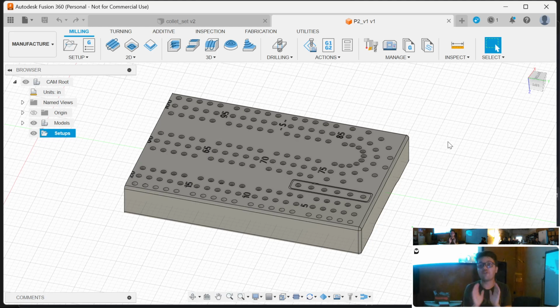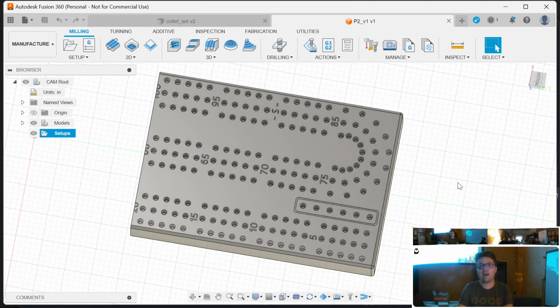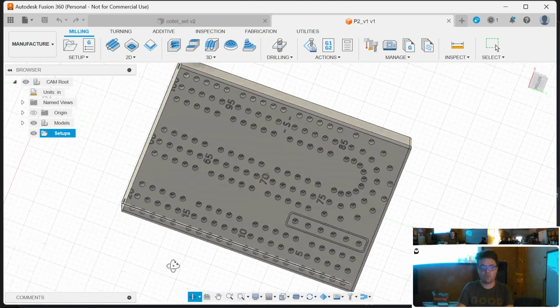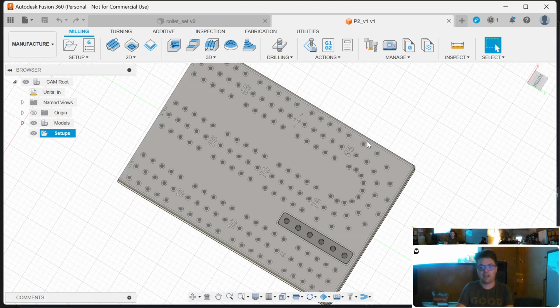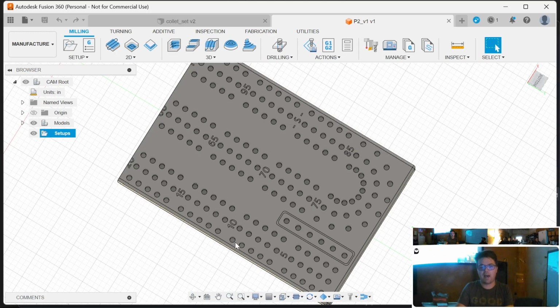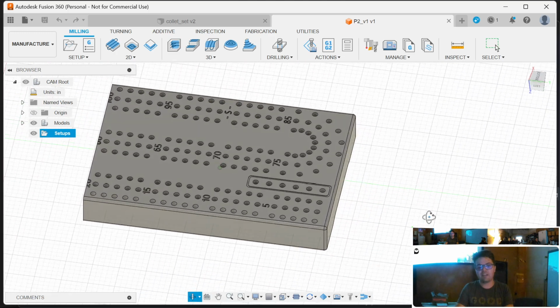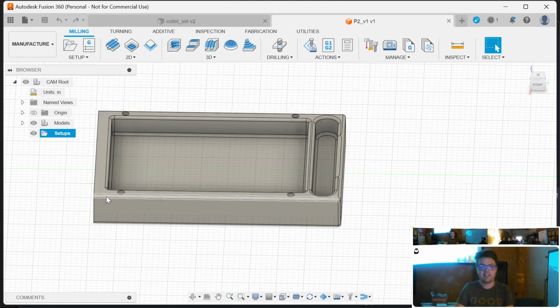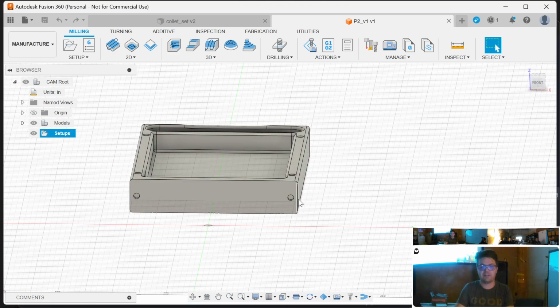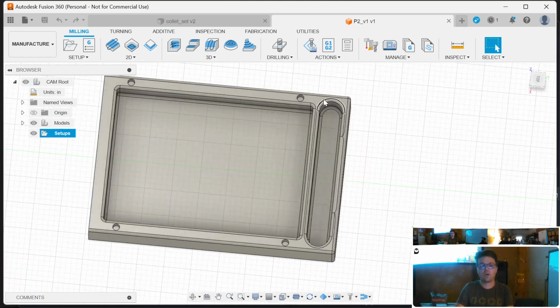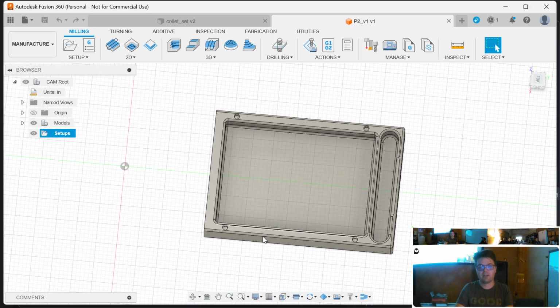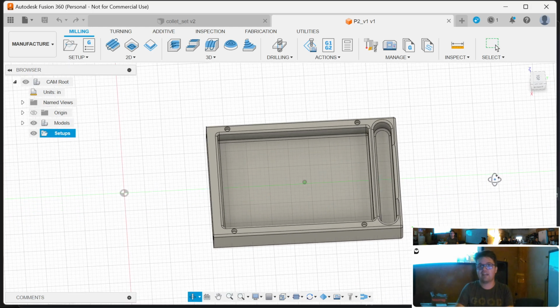But for this part in the Tormach CNC machine here, this part is actually going to require at least 3 setups. I'm going to do one setup where the part is oriented like this in the machine, and I can come through and I can drill all these holes and engrave the top and chamfer the outside edges. I'm then going to have to flip this part over to mill out this pocket in the bottom of it, and finally I'd have to do a third setup just to drill these holes in the end of it, if I wanted to do it. We're going to start, because I think it's a little simpler, with doing this pocket on the back side as kind of our initial operation.